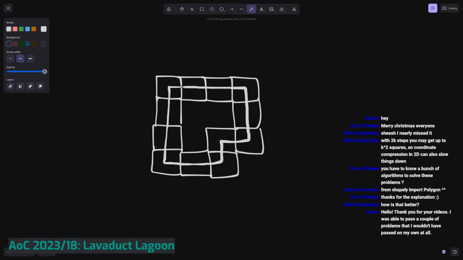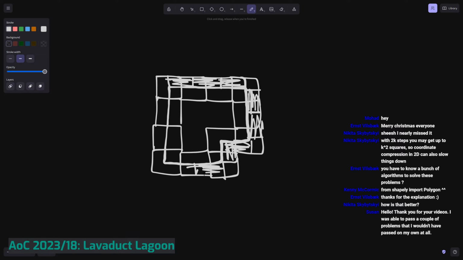basically for each point on the outside edge, we are missing half an area, except in some cases. So whenever we have a rightward turn, or any turn that basically has the area on the right side of it, like inside of it, we are missing an extra quarter. And then whenever we have a turn in the opposite direction, like a concave turn, we have a duplicate count of a quarter of an area.